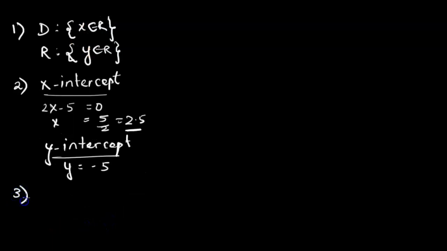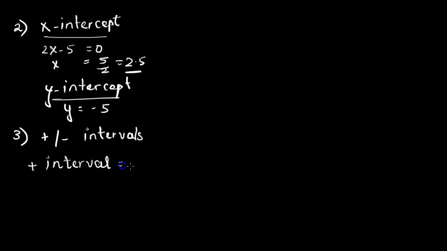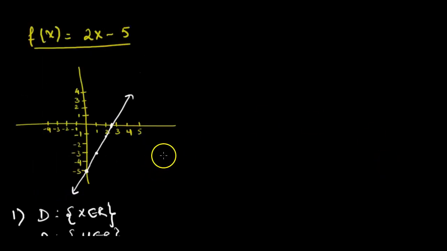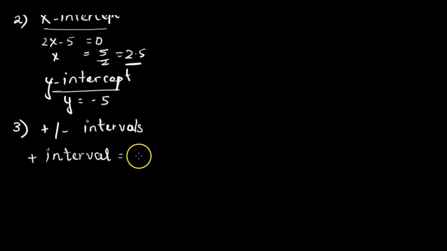Next characteristic that we need is the positive and the negative interval. We know the positive interval is the entire section in the given graph that is above the x-axis. And we notice here that this section of the graph is a positive interval because this is above the x-axis. So from x value 2.5 up to positive infinity, the graph is going to be positive, whereas from negative infinity to 2.5, the graph is going to be negative because this section of the graph is all negative.